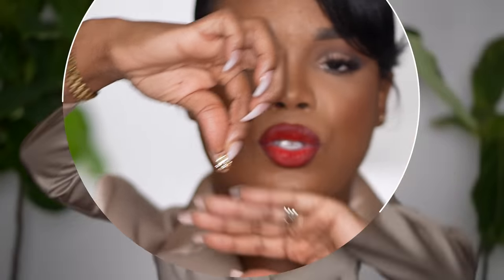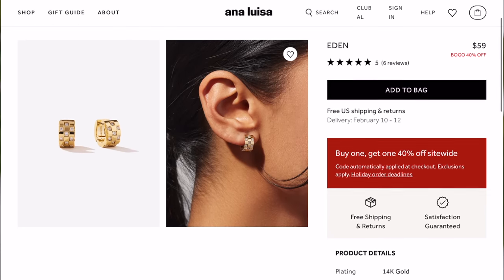The last piece I got are these earrings in the style Eden. You've seen these in a previous video of mine, but these are beautiful on — so stunning. I love these for transitioning: you can wear these to work, look super put together, and then leave the office and go to a happy hour. Take off the blazer, have a nice blouse on, and it still looks cute and put together. All of the pieces from Ana Luisa are sustainable and hypoallergenic, and I've been thoroughly enjoying them and wearing them on a regular basis.